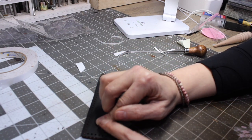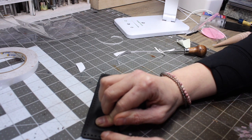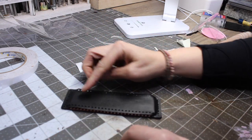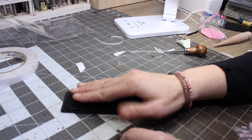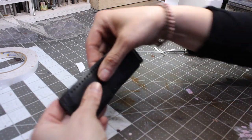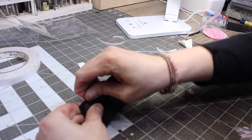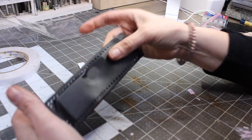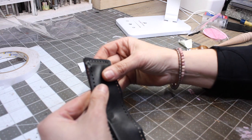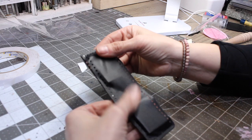So we're going to span it, pull it a little bit to the edge, and we are going to line up our holes again, and we're just going to press just like that. And again, on the sides, we are just going to press down, and it might help to kind of sandwich it a little. And just pinch it at the edge and then push it into where you want it to go. Oh yeah, I like that.